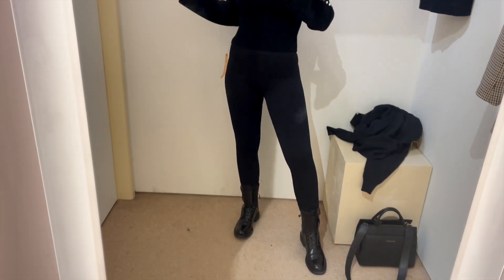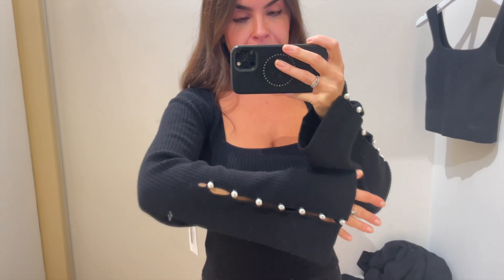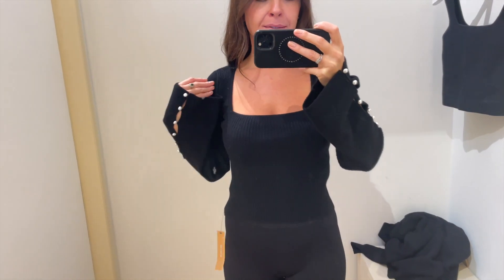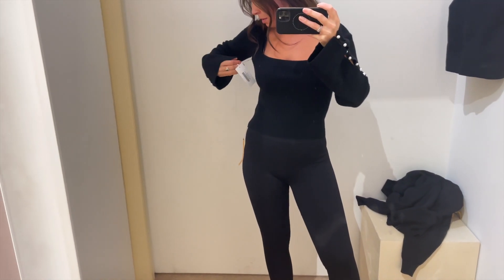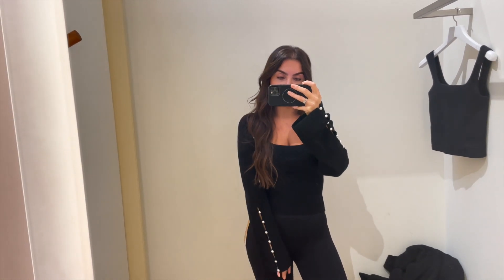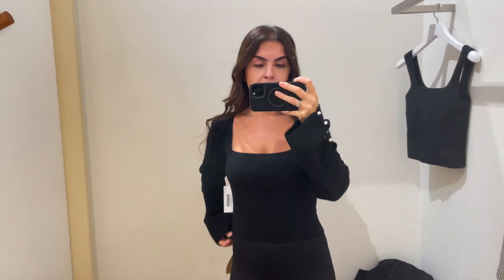Last piece — I'm back in my clothes but this top isn't mine yet. It's got this beautiful pearl detail on the sleeve that goes nearly up to the elbow. It's cashmere, square neck. I have it on in a size small and I'd probably keep it that way. It's a lovely way to dress up a simple black outfit — I could wear it with what I was wearing today with the blazer, just this beautiful neckline showing. I love a square neckline. I could carry on, there's so much more to try on, but I have to go — I'm coming back.